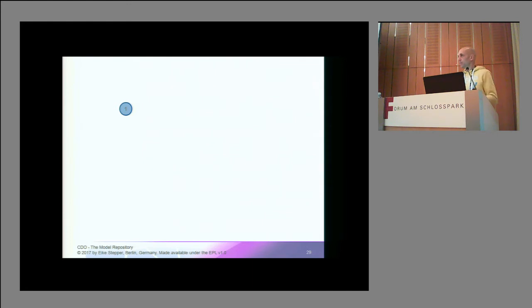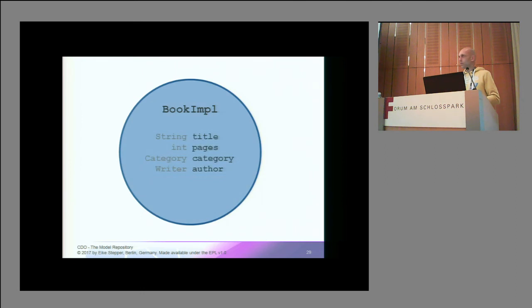How can an EMF object do something like this? If we look at an example, the book impl of EMF, there is actually one pointer. I think this is an enum, that's irrelevant, but this is a pointer to another class or object. And in normal EMF, this would be a strong Java pointer, and that ties together all the elements in your model, and they cannot be garbage collected anymore. So with normal EMF, you're limited by your local memory size.